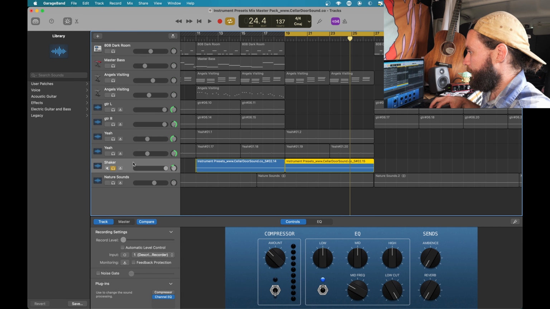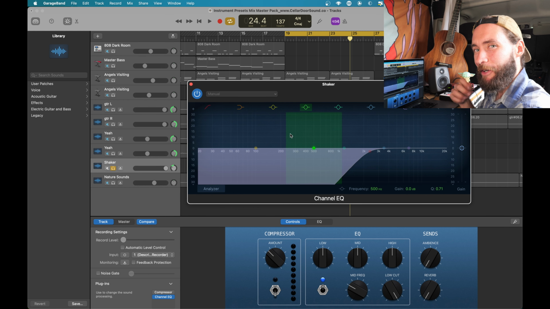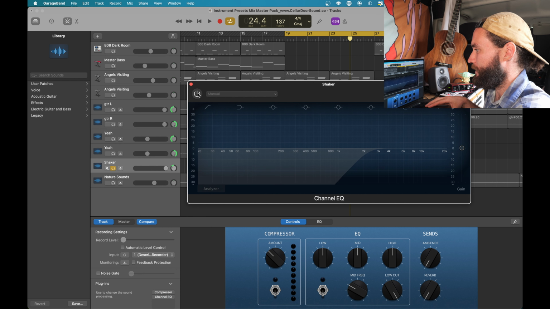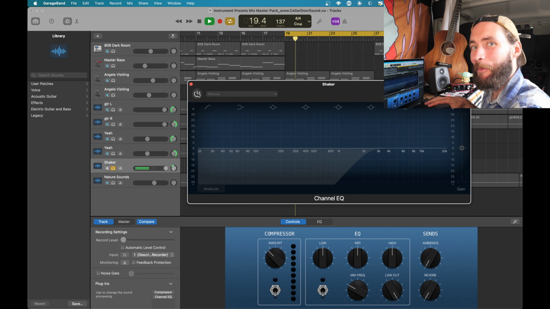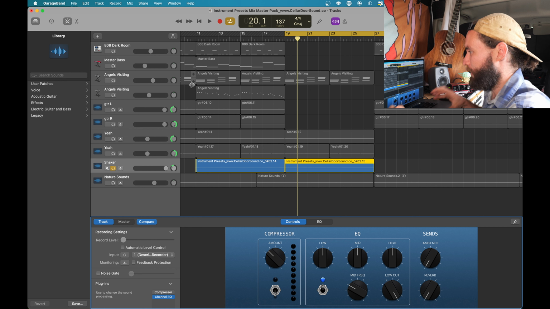And all I did is I took out almost all the low end on this, so I didn't use a preset here. I just wanted to create almost just a high frequency shaker-ish type of sound. If we turn this off, right? So I don't need all that low end. I just need a little. We're just doing subtle things here, right? Just kind of subtle things.